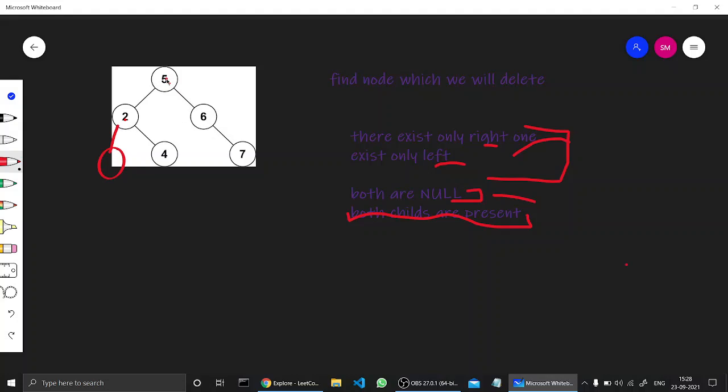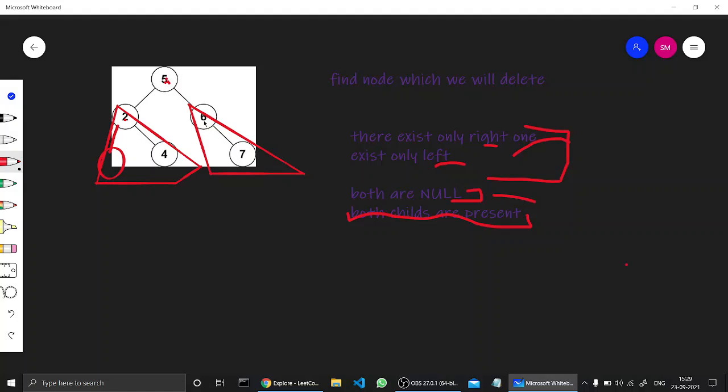If we want to delete 5, there is only one way, which is we will find the minimum element in the right binary search tree, and we will find the maximum element in the left binary search tree.